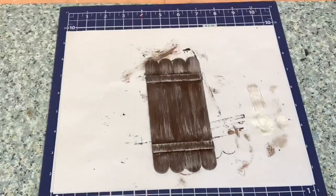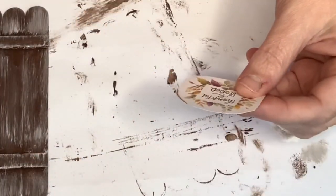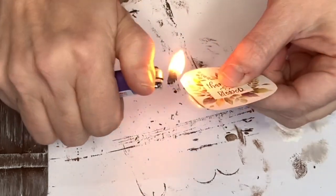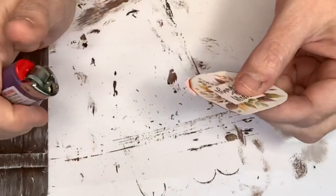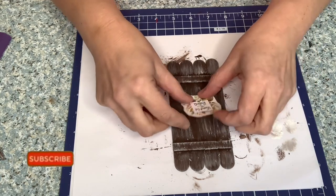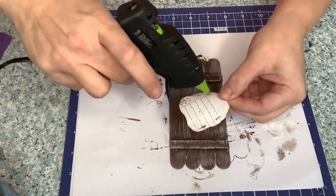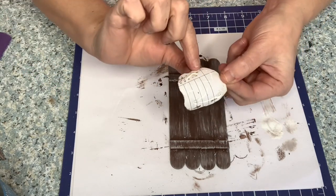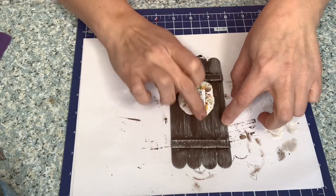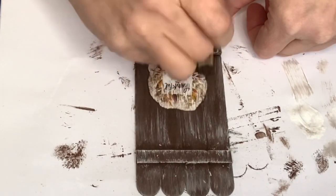I grabbed one of my Dollar Tree calendars — on the back it shows what the pages are of the calendar and they're mini. So I cut one of those out and used my lighter to burn the edges. You don't have to burn the edges — you can rip them or just cut it in the shape you want, but I like the burnt edges so I went with that technique. Once that was done, I mod podged it to the front. I thought it was too bright on the dark piece, so I came in with my brown paint and went over it — I wish I hadn't done that, it made it just a little too dark. Maybe white paint would have been better to blend it in. Either way, it was still cute. Then using some floral, I came in and added some floral to the top with a little tight twine bow.